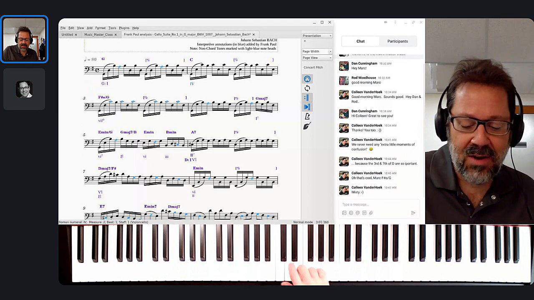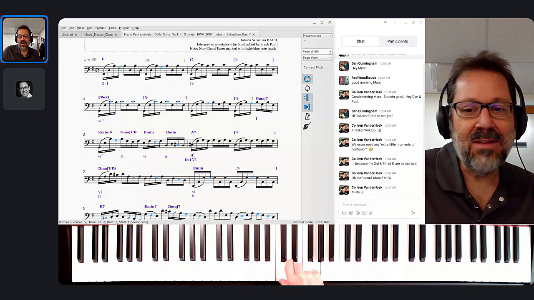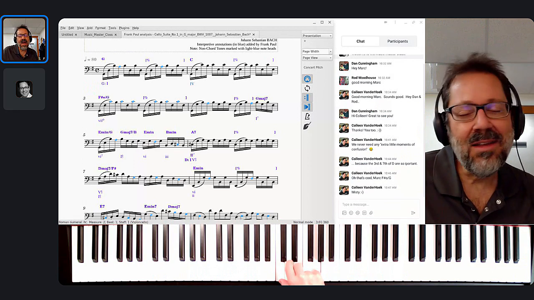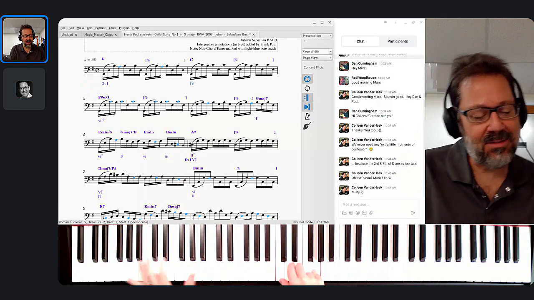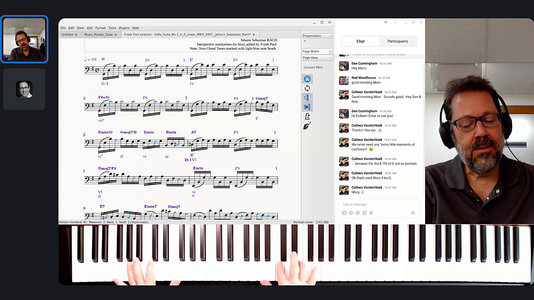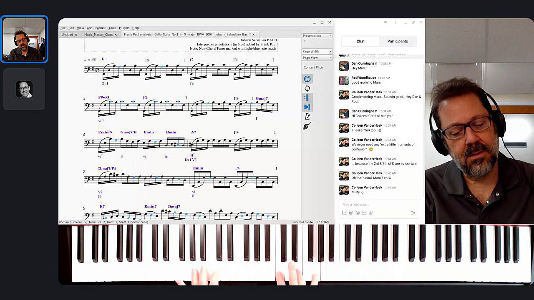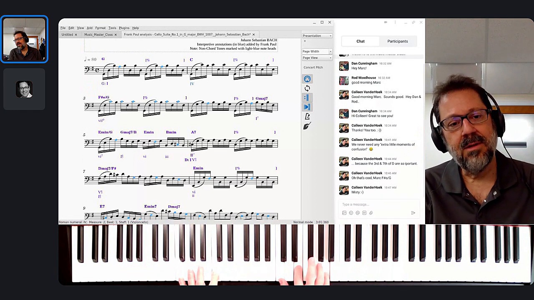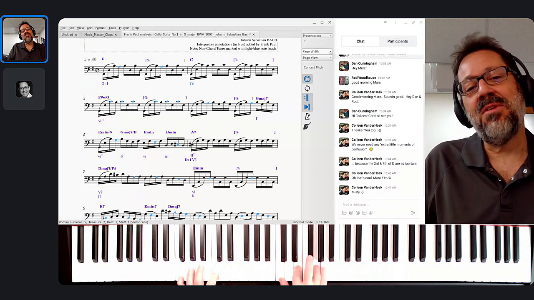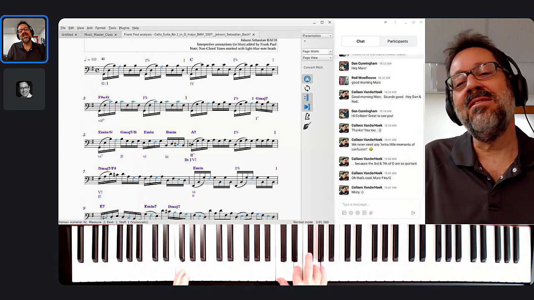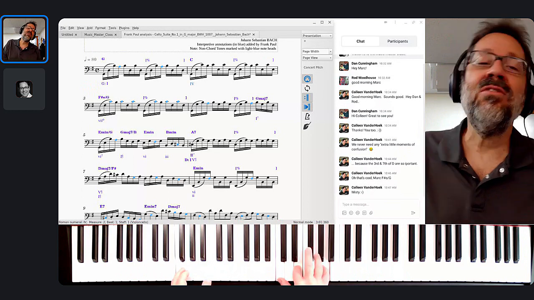I mean, even if I play this, you might say, oh, that's a C major chord. Yeah, but in context, if I'm playing that, that's an F major chord that just happens to have a major seventh and has a G in the melody that's resolving up to the third, right?